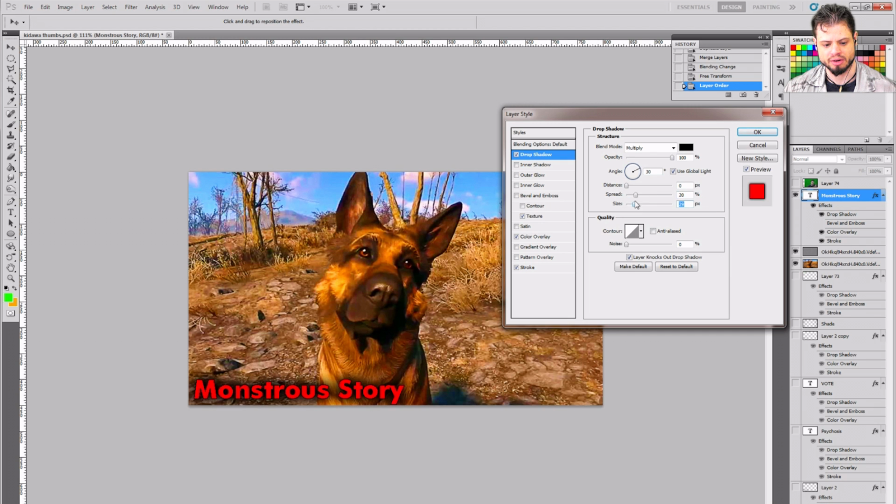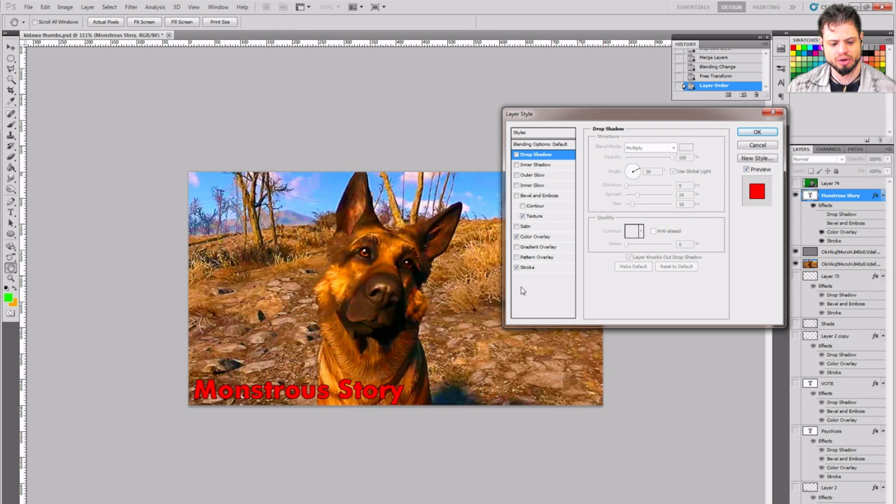Very important to make your text pop, or any other images or pictures, like if you want to put a star on there, or a smiley face, or a logo. You want to drop that shadow, but you don't want too much of it either. Too much is distracting and it takes the effect away. For example, like this. You can see the text. If you take away the drop shadow, look what happens.